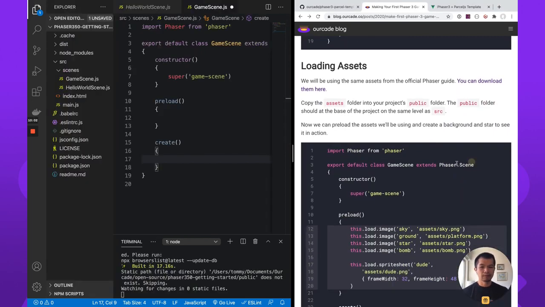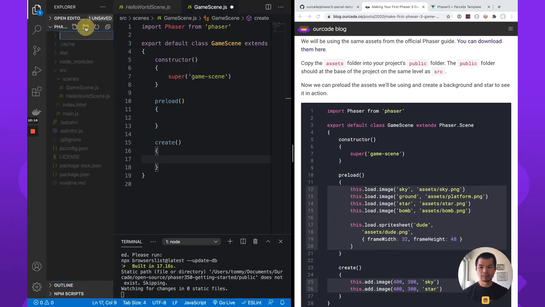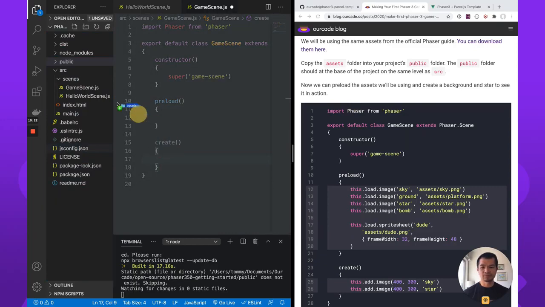Now loading assets. We're going to need to download these assets, so these images, the sky, the ground, from this link. You can just click that link, download that zip, unzip it, and then put it in your project here. So we're going to need to make a public folder. Let's go public, and I'm going to just drag the assets that I've already downloaded earlier. Here it is.